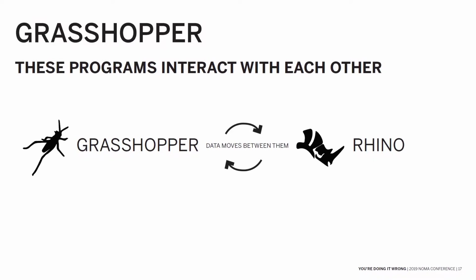Okay, so Grasshopper is a plugin for Rhino. It comes baked in with Rhino 6, but if you're using Rhino 5 or older, you do have to download Grasshopper as a plugin. It's free, as most plugins are for Rhino, which is awesome. But you need Rhino in order to use Grasshopper. Grasshopper is not a standalone program.